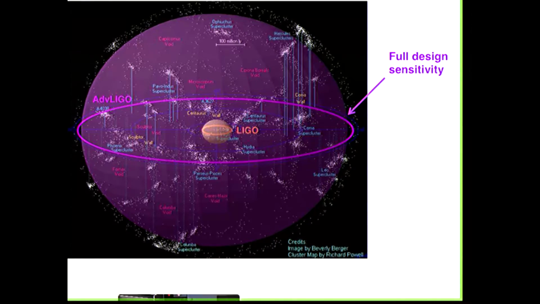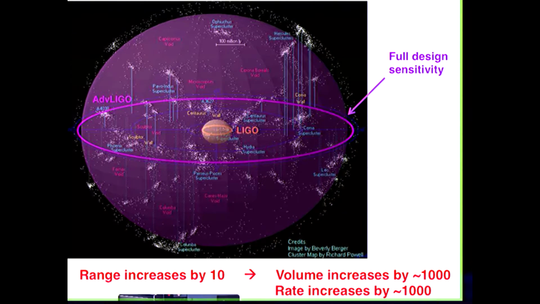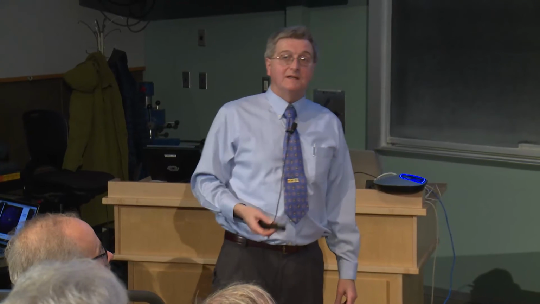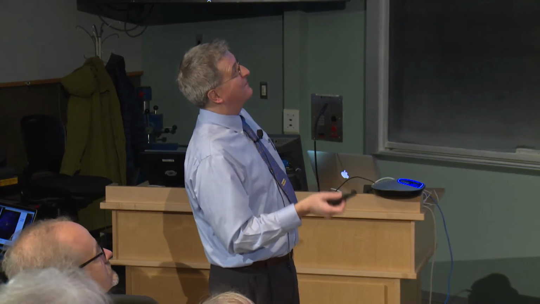Now, with those gains, what we expect by something like 2019, when advanced LIGO is fully complete, is an expansion of our range by about a factor of 10. We're improving our sensitivity to strain by a factor of 10, and since we're looking at amplitude, that means that we're seeing sources 10 times further out. So if you go 10 times further out, your volume increases by a factor of 1,000. Volume goes like the cube of the distance. That means our event rate will increase by a factor of 1,000 over what we had in the initial LIGO days, and we're already starting to see the benefits of that kind of improvement.